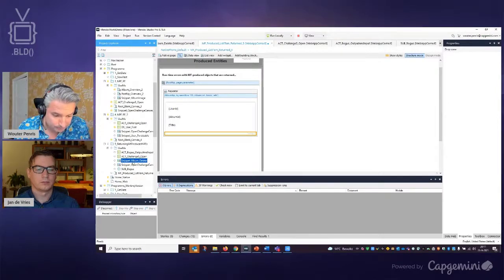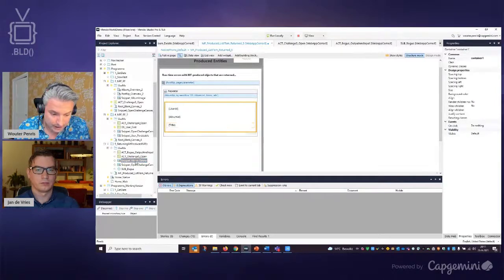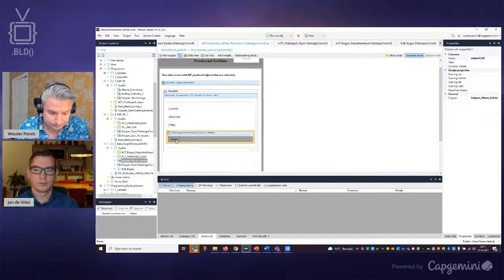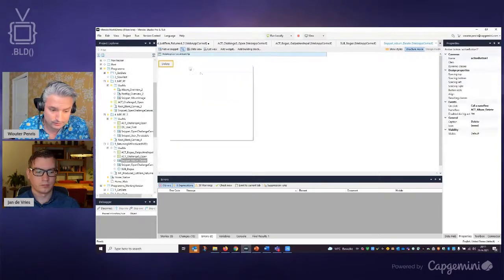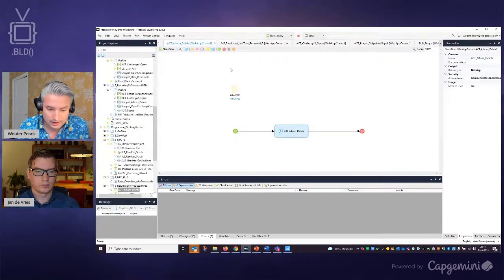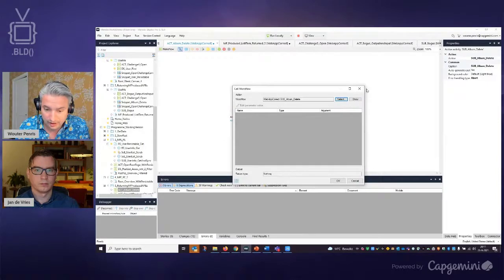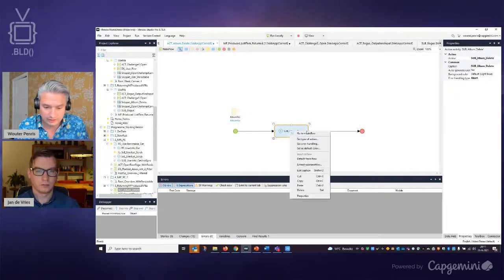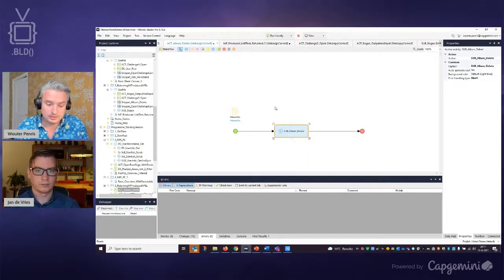I have a snippet that will do an album delete. It's basically a button. And what does the button do? Let me show you that. It's a nanoflow that will feed back this parameter into this album delete, and it doesn't do so yet. So let's go and hook that up.